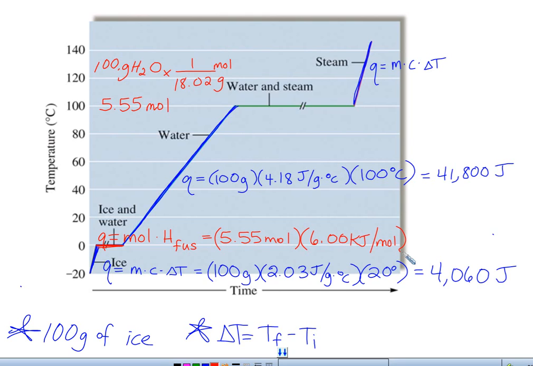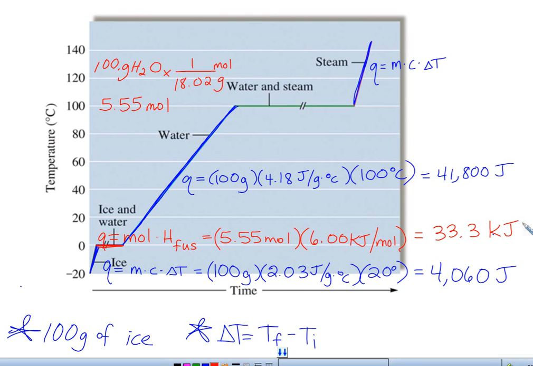Okay, so let's go like 3 figures and say this is 33.3, and I have to be a little careful. Kilojoules. This is annoying, but something to be on the lookout for. Specific heat values are always reported as joules per gram degree Celsius, are usually reported in joules. But heat of fusion is usually reported in kilojoules per mole. So just be a little careful if you are doing multiple calculations. Those units might be different. We'll deal with that in a minute.